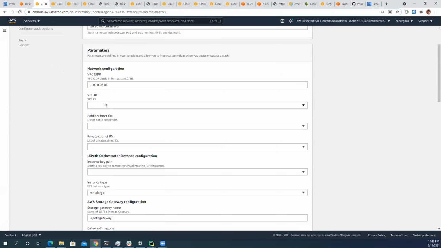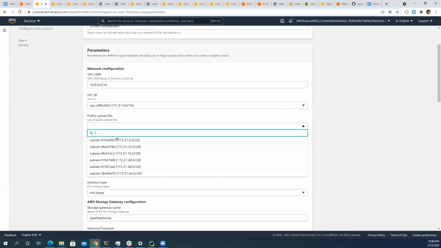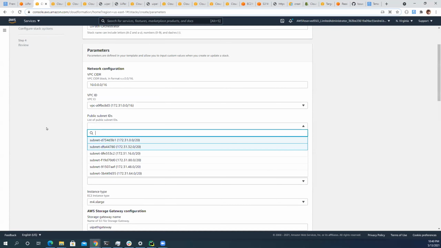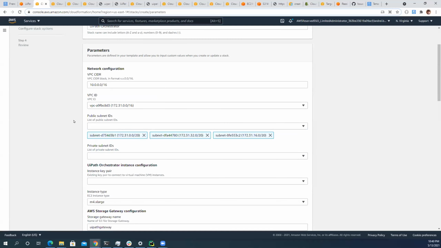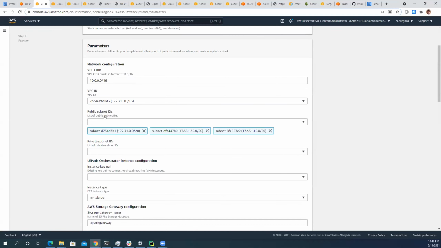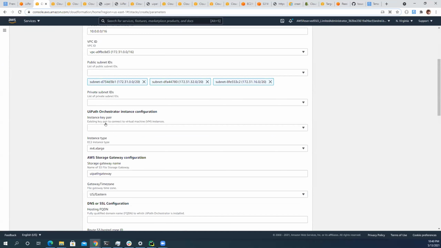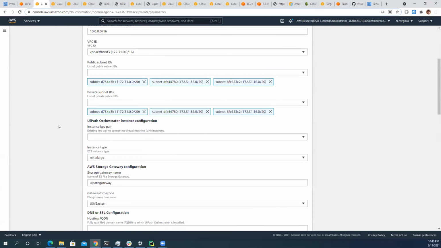So on the same web page, the AWS Quick Start page, I just clicked on the second link there. And here, I will be able to choose existing subnets in my account, in my region, so that I don't have to deploy everything from scratch. Or if I want to reuse, for example, let's say I have UiPath Orchestrator, and you say, well, I also want to add UiPath Test Manager.